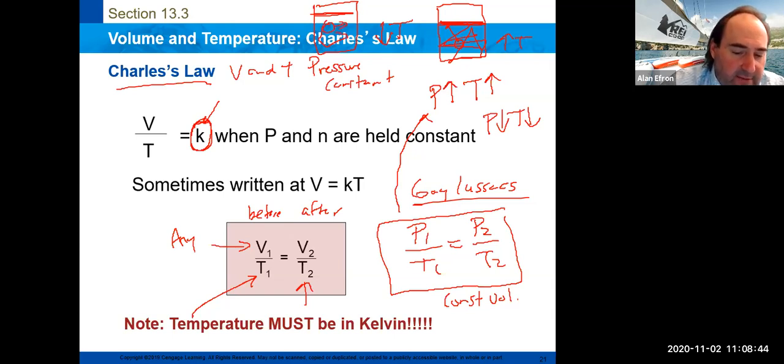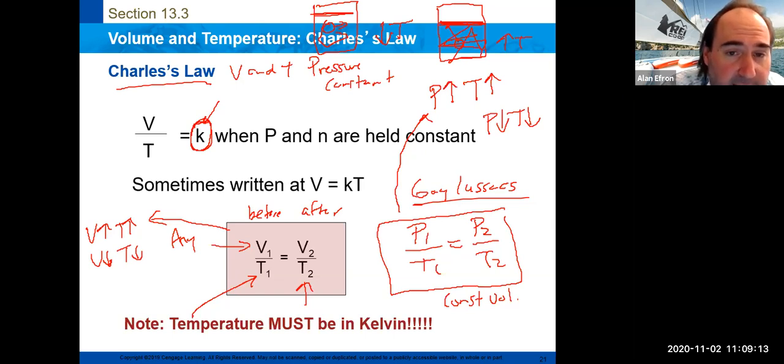So these are two gas laws which are sort of related to each other. One deals with the pressure-temperature relationship, which is Gay-Lussac's law, and one deals with the volume-temperature relationship, which is basically Charles' law. And the ways they change are similar. Volume increases, temperature increases; volume decreases, temperature decreases as well. So we have sort of a direct relationship. As one goes up, the other goes up, and as one goes down, the other goes down as well. Any questions on those?